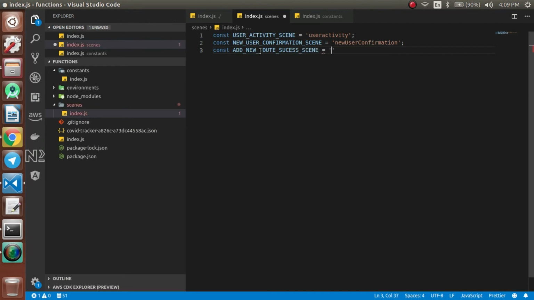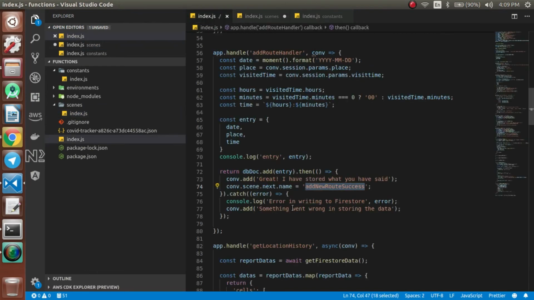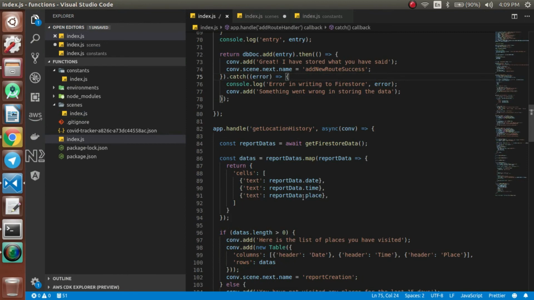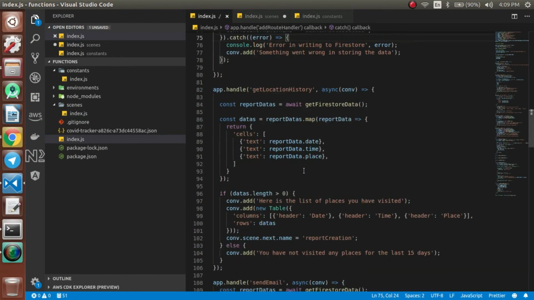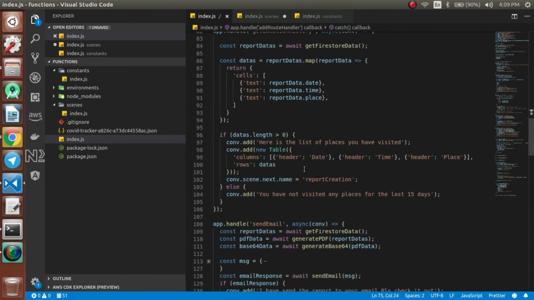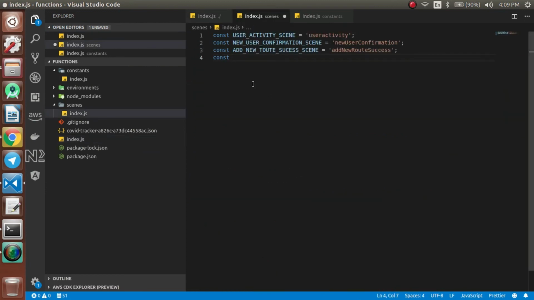So this is not a hardcoded rule that you have to move these scene names to a common place, but it will be better if you have control of the scene names. Suppose you have the same scene names in multiple handlers; in that case, if you want to change it somewhere, it will be helpful, so you don't have to change it in multiple places.